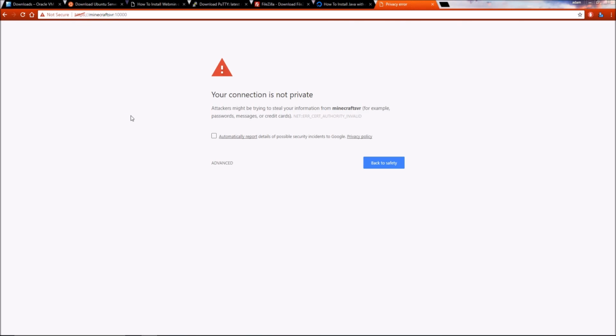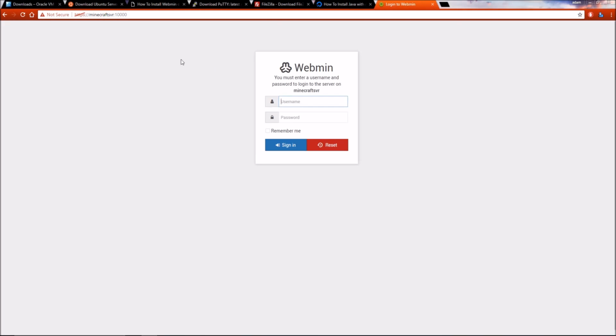It's going to give you this error connection. I'm using a Chrome browser. Other browsers might come back and say, oh, it's not safe, you can't use it. Just click Advanced if you're in Chrome and proceed to Minecraft. Now you can change this so you don't have to go through that every time, but in this tutorial I'm not going to bother with it. So this account is the one you set the server up with. Go ahead and sign in. And here we have it. Very nice dashboard. Nice layout.